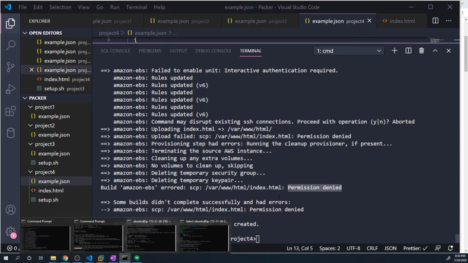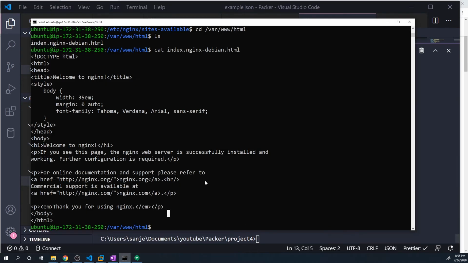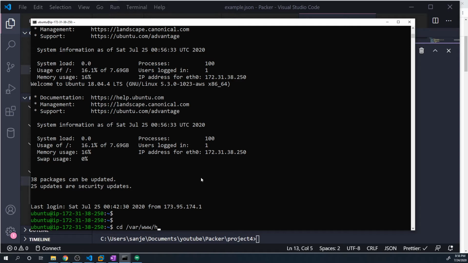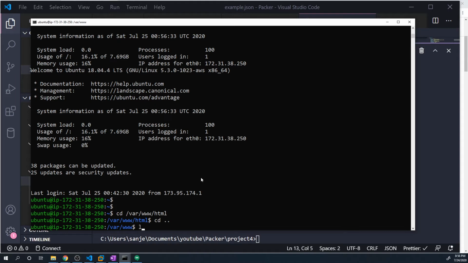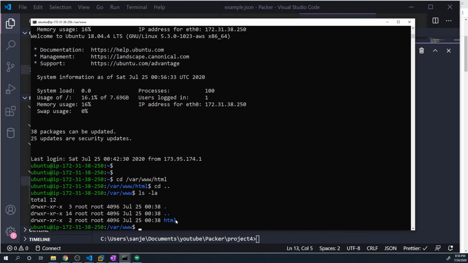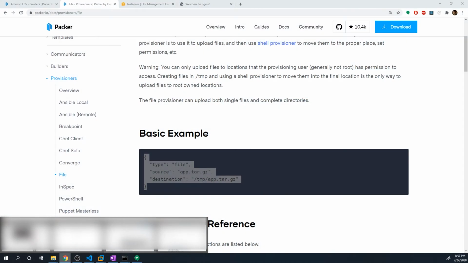And when I first saw this, I was a little confused by this. So I actually went to the command line just to verify what's happening. If we go to /var/www/html, and let's go up a directory. And if I do an ls -la, you'll notice that the HTML folder is owned by root. But remember, Packer is logging in as the user Ubuntu. So for him to be able to copy a file to this folder under HTML, he needs to have sudo privilege.